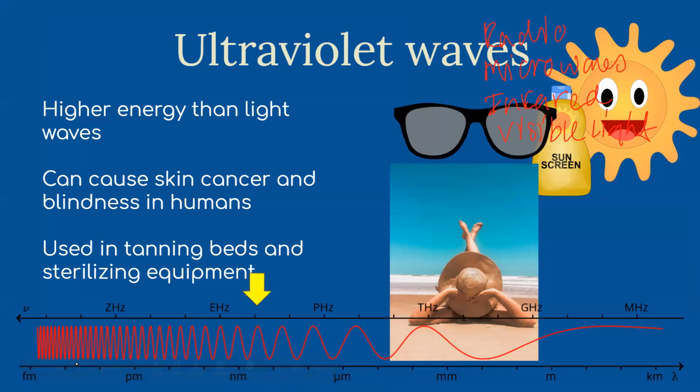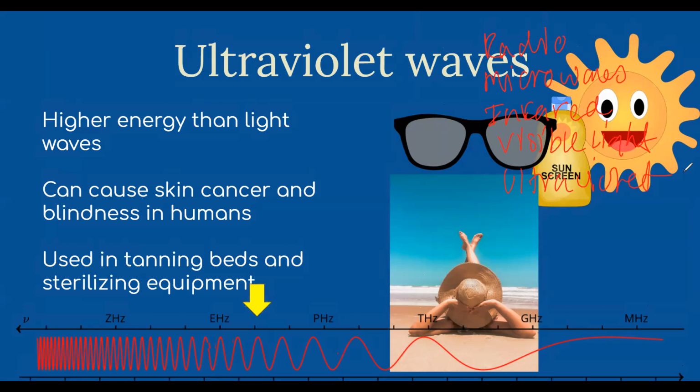Now we got ultraviolet. Remember that violet is going to be the one with the most energy in the colors. So we got ultraviolet now. Ultraviolet has higher energy than light waves, which is visible light. There's a reason why we try to use sunscreen. There's a reason why we wear those UV sunglasses that protect us from the UV rays, because these are the ones where we're getting into higher energy, higher frequency. These are where the energy starts increasing.